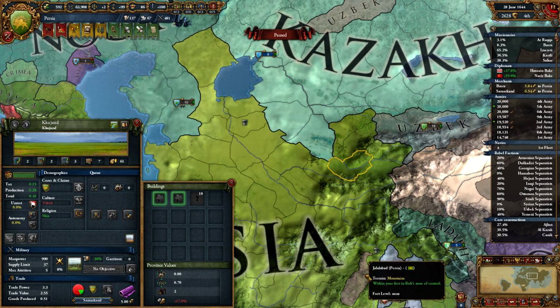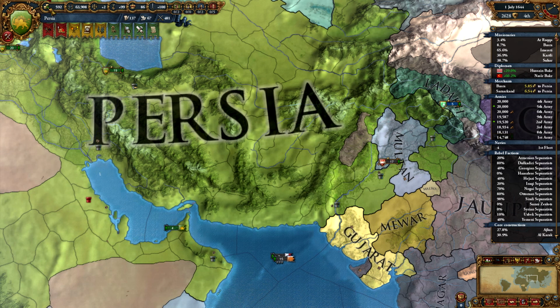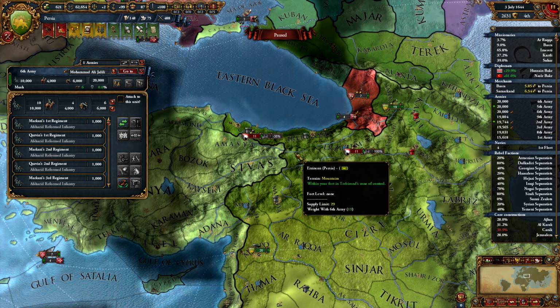We have a vassal right to the north of us. That's fine. And you know what? We don't need this one either. We'll get rid of this one as well. This will all give us more money. A lot more money, supposedly. 29. Very nice. And more rebels. No surprise there. People love us so much that they hate us.